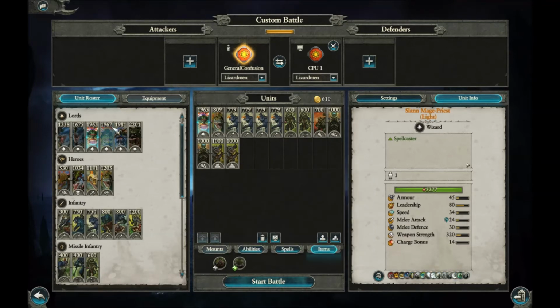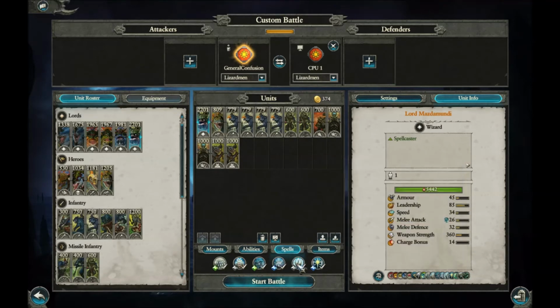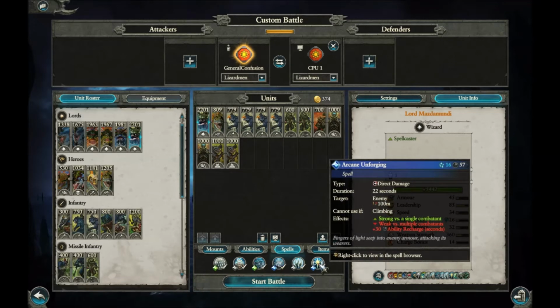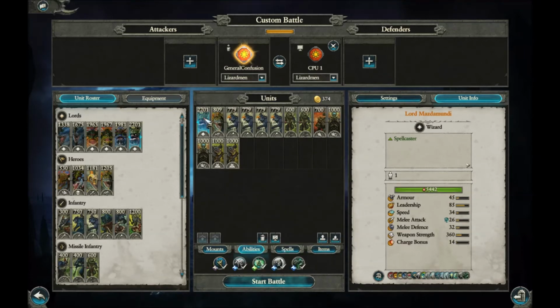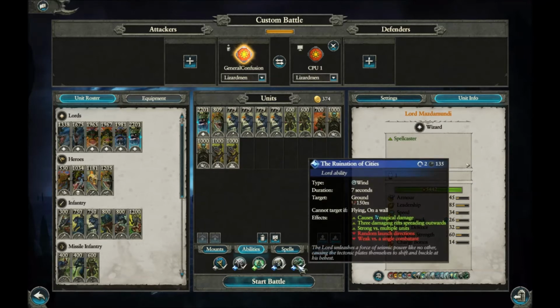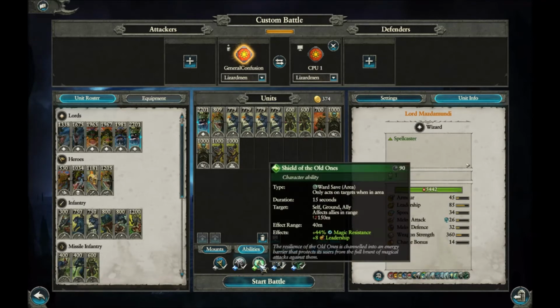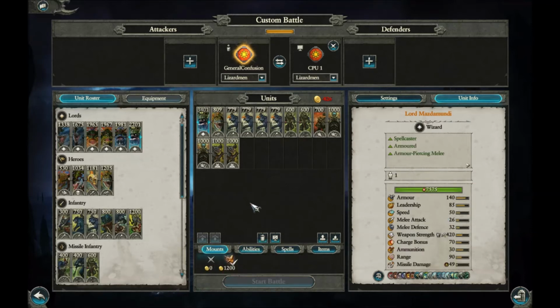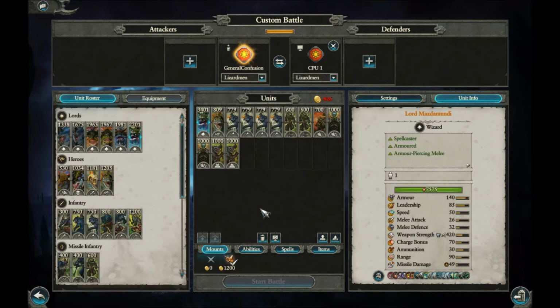of Bunnah, basically. If you're going to take a Spellcaster Lord, you should take Mazdamundi, because Mazdamundi gets a selection of very powerful spells. He has the Net, he has Curse of the Midnight Wind, he has the Comet, he has Apotheosis, which is very useful, and he has Arcane Unforging, which I haven't used much because I don't think it's quite worth its cost, but it is pretty solid if you want to use it. The Sunburst Standard, pretty decent, but what really sells it for Mazdamundi is he gets both Ruination of Cities, which is very damaging, and Banishment as abilities on cooldown, and he can come on Zlak, which makes him a super powerful monster in addition to all of his spellcasting.